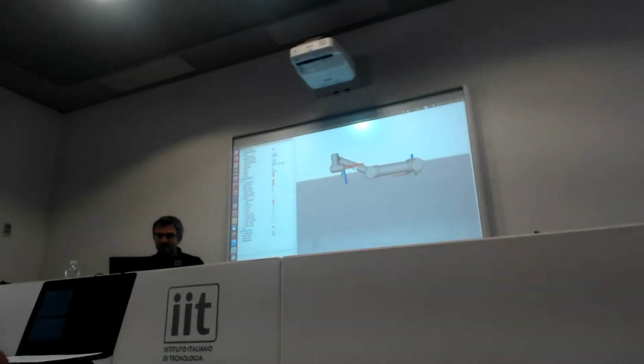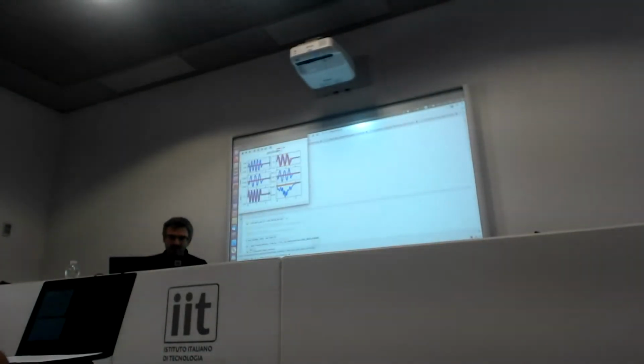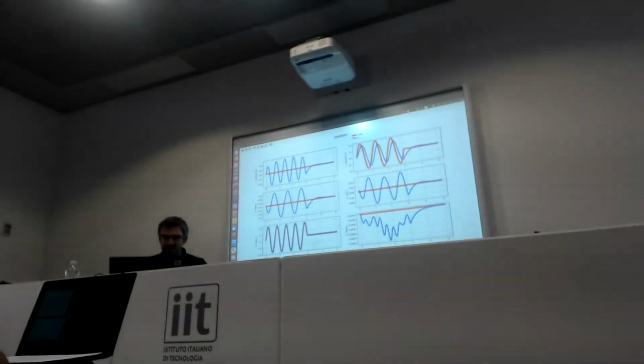Now it's more upright, and you see here that the tracking is still bad, but there is no steady state error at the end, especially whenever the reference is constant.